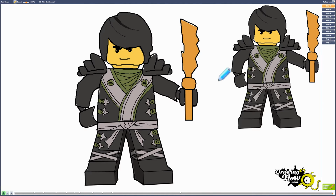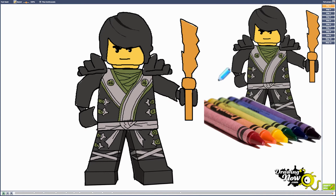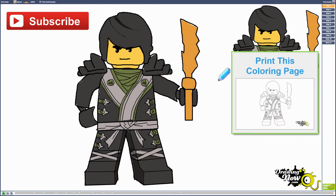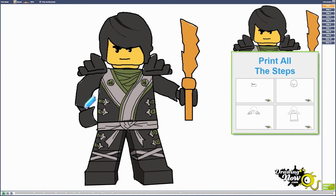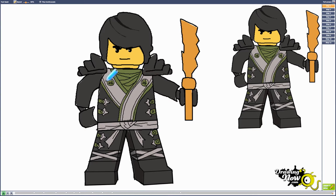Today, we're going to be learning how to draw Cole from Lego Ninjago. For this tutorial, you will need paper, pencil, eraser, and some crayons. You can also print out the coloring page and all the step-by-step images on our website. We're going to start by using our pencils. And for the first step, we're going to start by drawing Cole's eyes and his face.